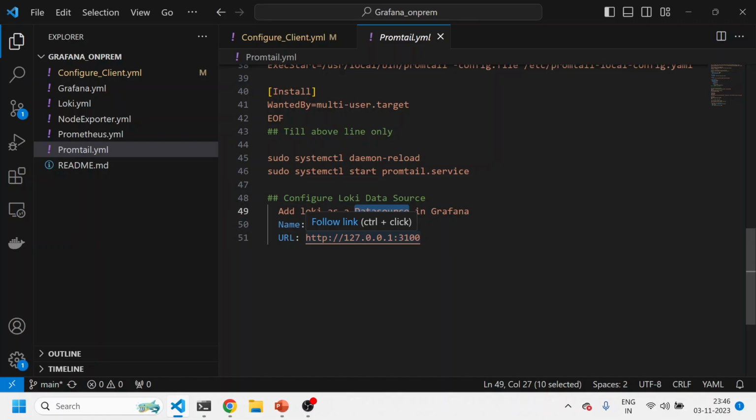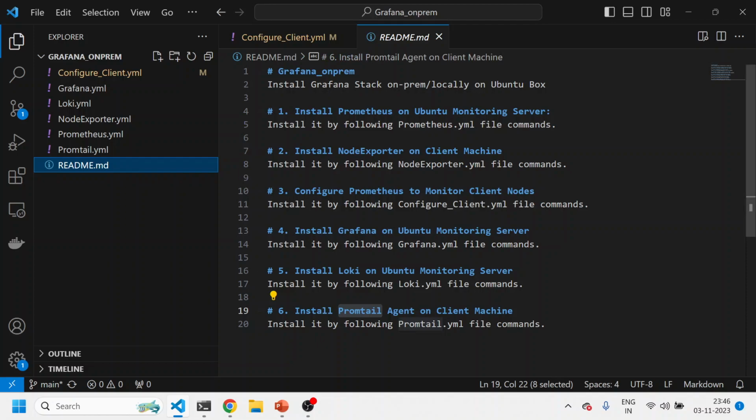So in a nutshell, just to quickly recap everything. First of all, we installed Prometheus onto the monitoring box, and then we installed node exporter to capture the metrics from the client machine. The client machine can be the same machine or a different machine. Then we did a marriage between these two by configuring the client, and then we installed Grafana separately onto the same server, and added Prometheus as a data source in Grafana to see all the metrics.